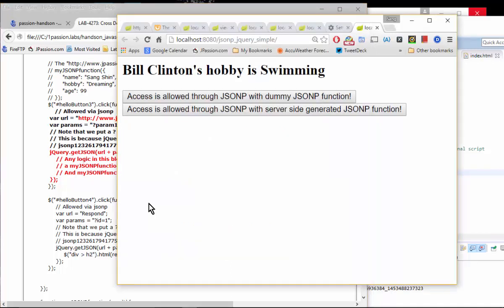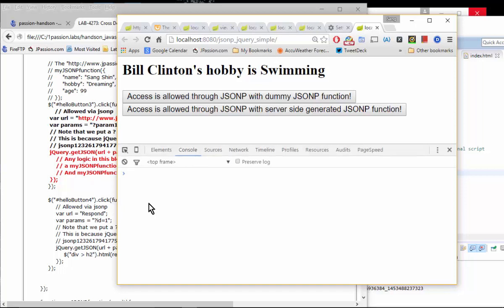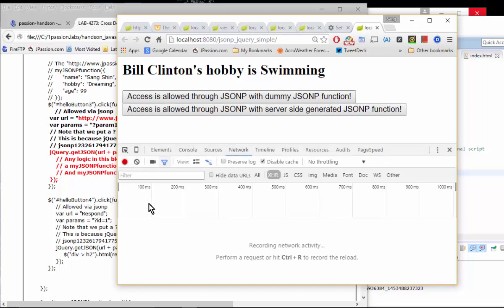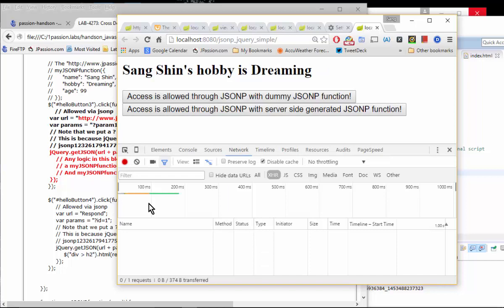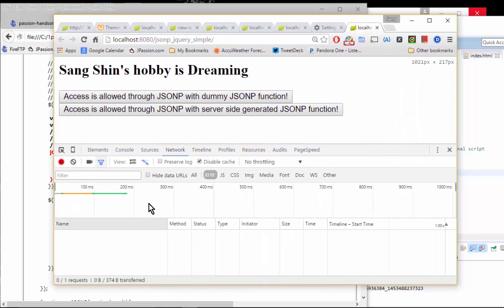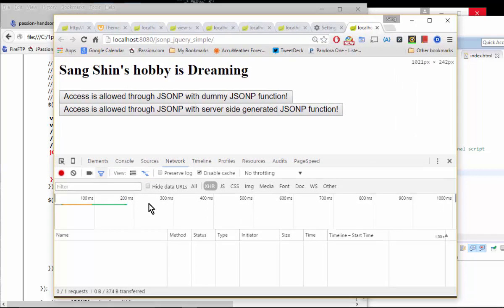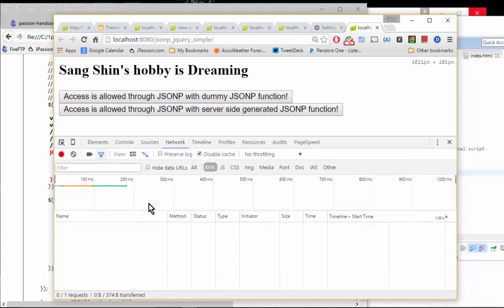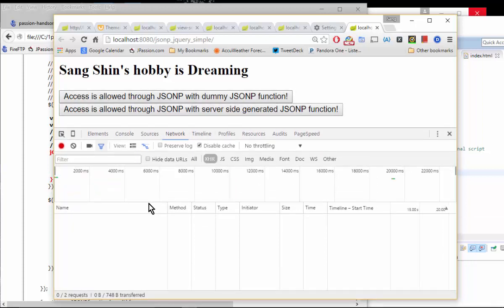So in fact, if you capture the network for this, where is the network? I want to capture the traffic. It looks like it's cached again.